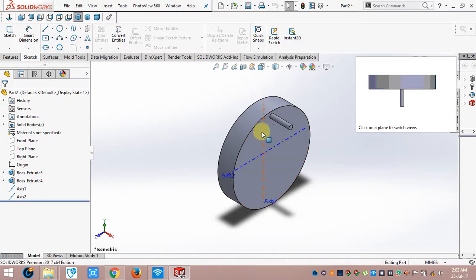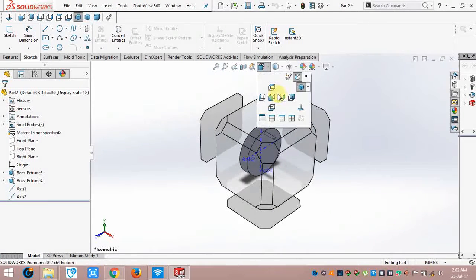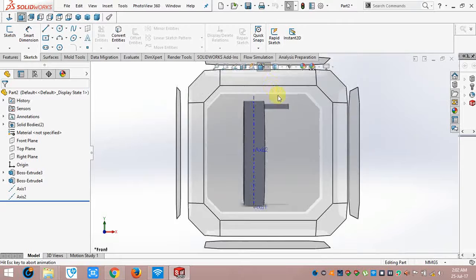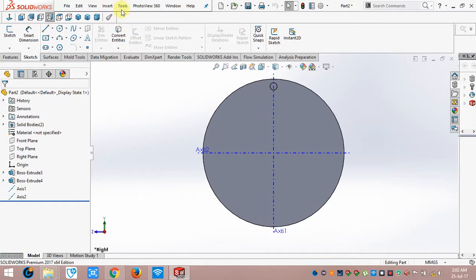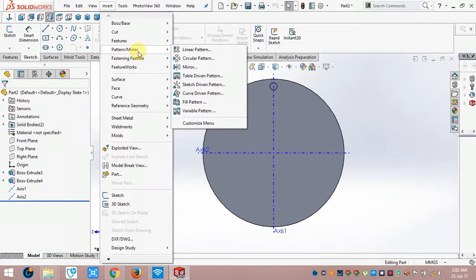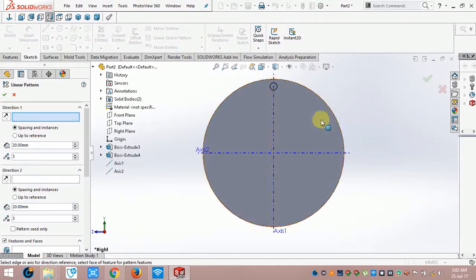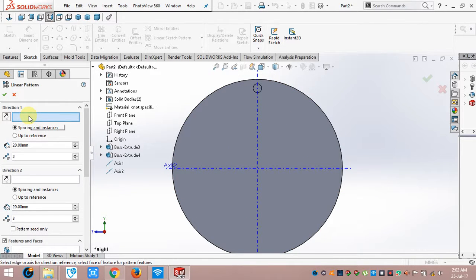Now after I have taken these axes, I'll move on to the linear pattern option, and then the things are pretty much the same. I will do one thing: I will at first make a pattern in the y direction.